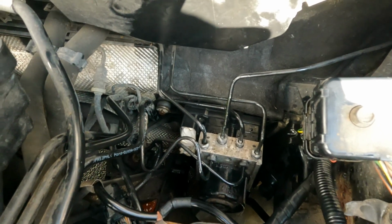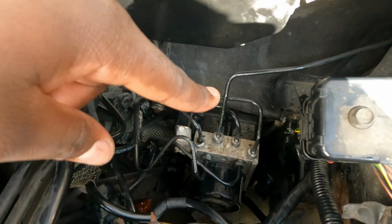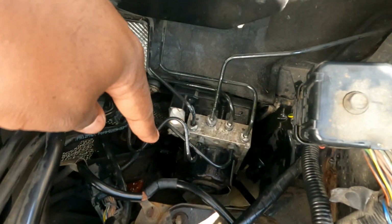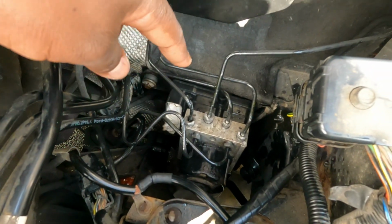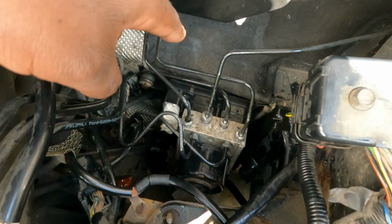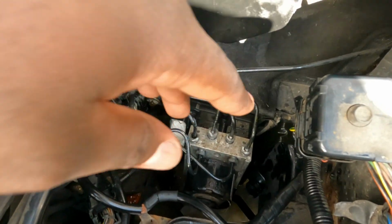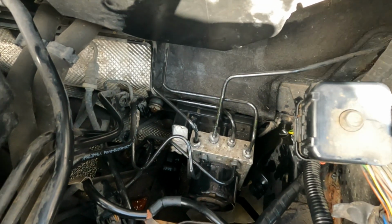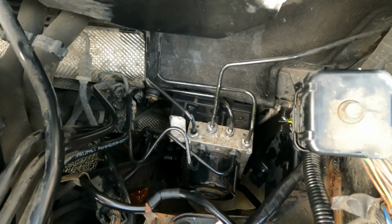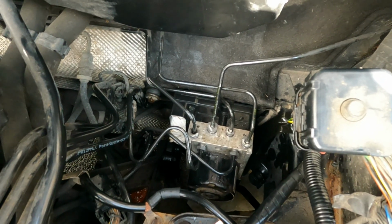Well, it's on. I still have the paper there because I didn't tighten the brackets yet, I still need to put the bolt down there. I have to take the paper from down there that was catching the brake fluid, and I need to give this a good spray with brake cleaner and clean this all up, and then I can put the battery tray and the battery back on, replace the fuse and make sure that the light has then gone. And another day I'll film the brake bleed procedure.